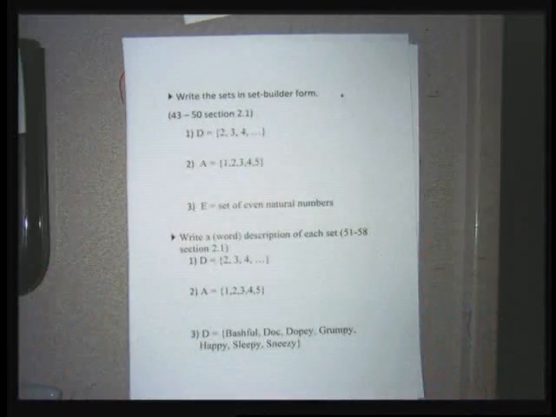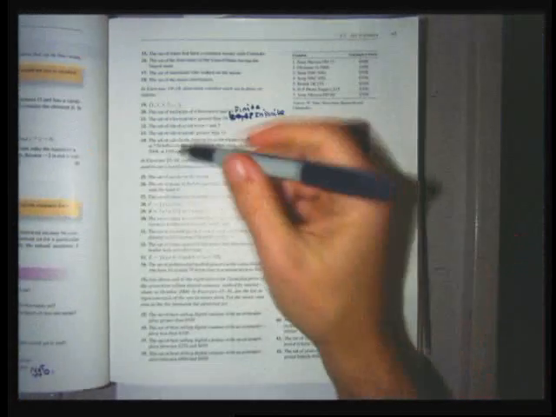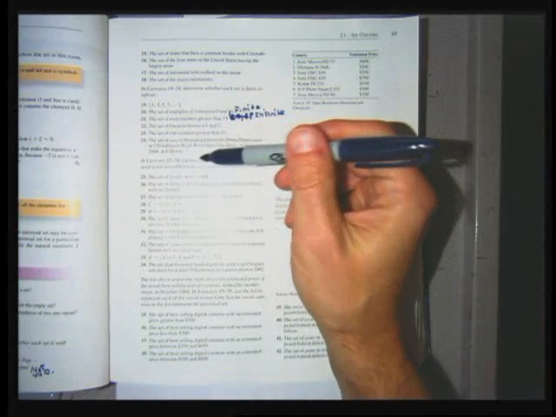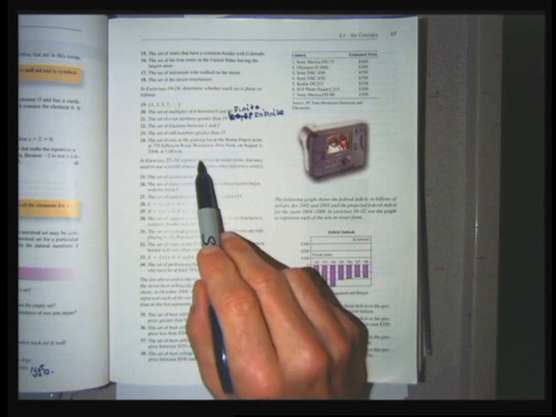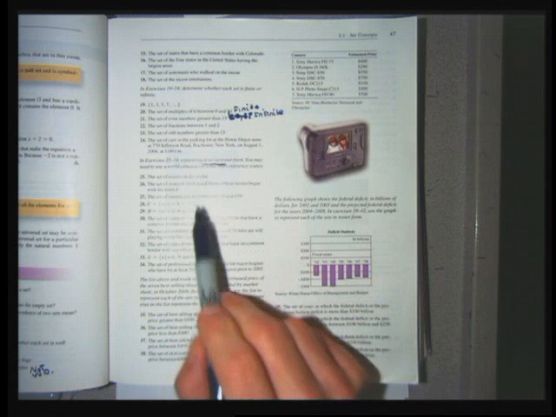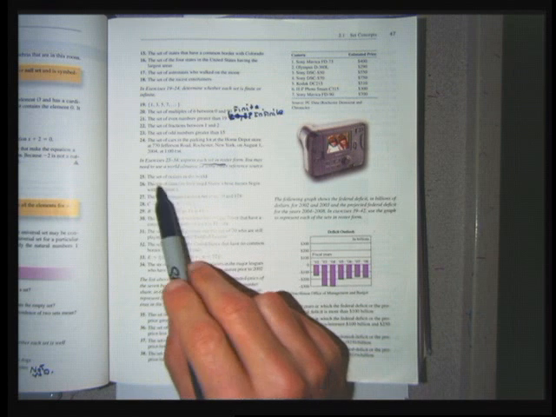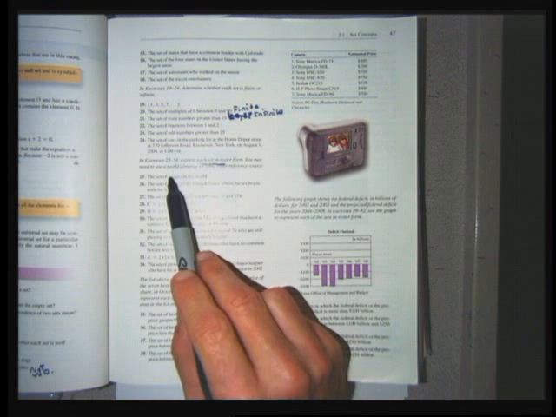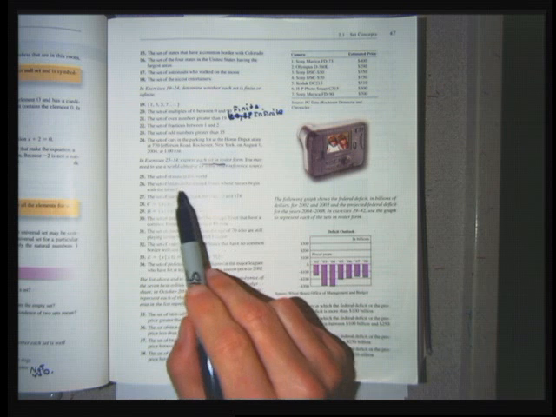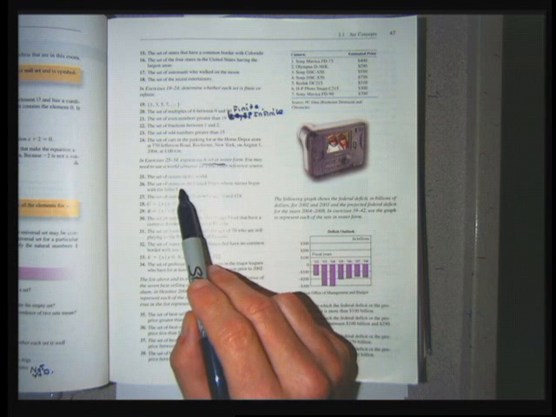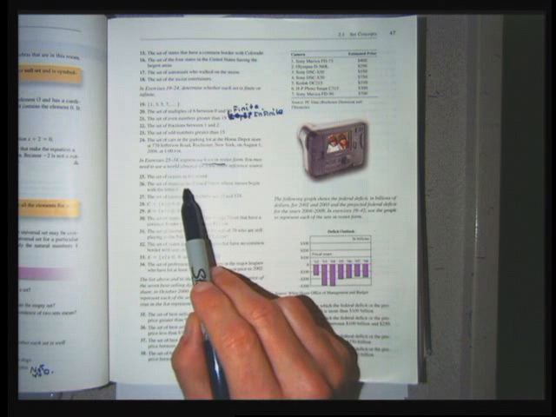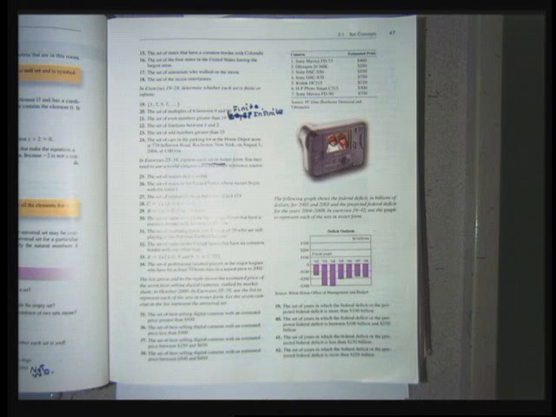So let me just do 28 maybe. In this section of problems, the instructions hopefully are the same as my instructions. Basically, I want to write each set in roster form. I can't do 26. I probably could do 25. 26 wants me to list all the states in the U.S. whose names begin with I, like Iowa, Indiana, Illinois, Idaho. I'd probably forget one, so I won't do that one.